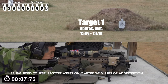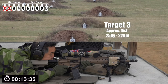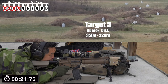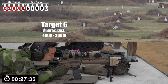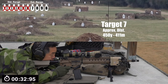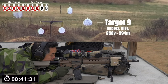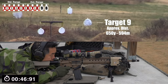Even with a completely decked out race gun, I don't think through the totality of the course I would be able to shoot it any materially different. I make that designation because most three-gun rifles and race guns are set up for 500 and in. I think 500 and in, I could probably beat the time you put up. This is big words, okay? Big words. But after that, you just knocked that 650 and 725 out so fast.